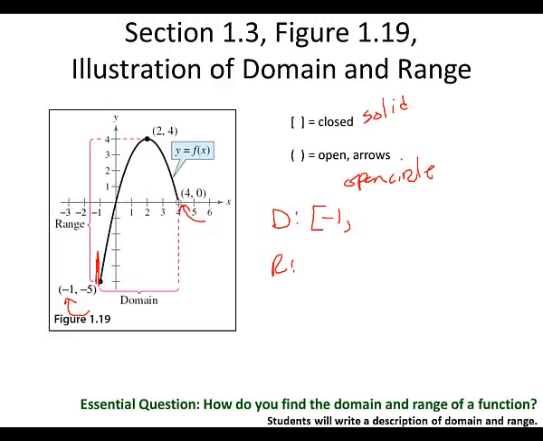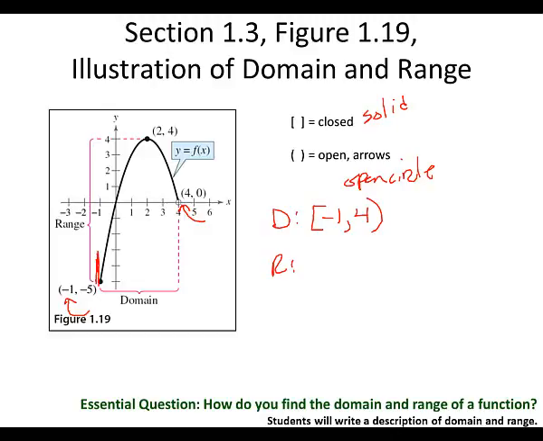What's my x value? 4. Is it an open circle or a closed circle? Open, so I use a parenthesis. Okay? It looks weird, but you gotta get used to it. This is the way interval notation is written, and you gotta get used to the fact that this means all the way from the x value of -1 to 4, not the point (-1, 4). Okay, so you gotta start switching your thinking. That's no longer necessarily just a point.